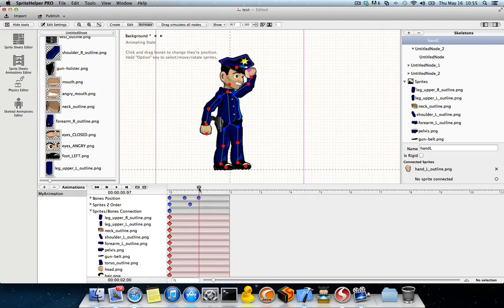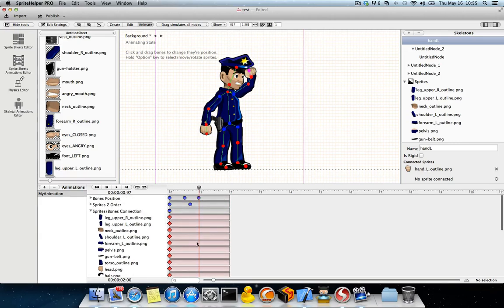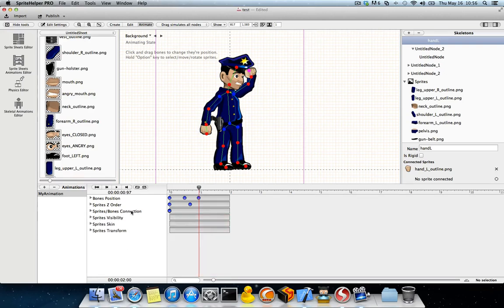At this point I want this frame, and you see how the head is moving with the head. Okay, and at this point, you can control each sprite over here by just placing a frame on the sprites section, but I'm going to control everything for easier, because I don't need this kind of control right now. And at this point I want my head to be controlled by the hand.